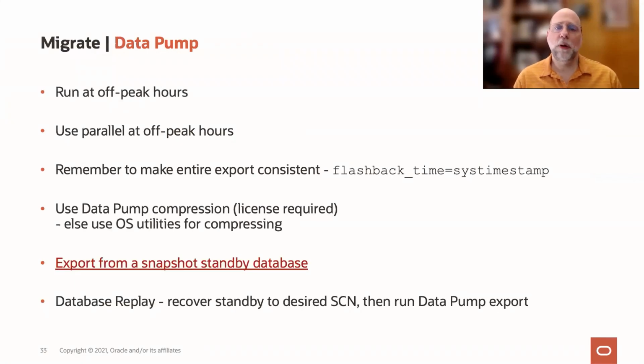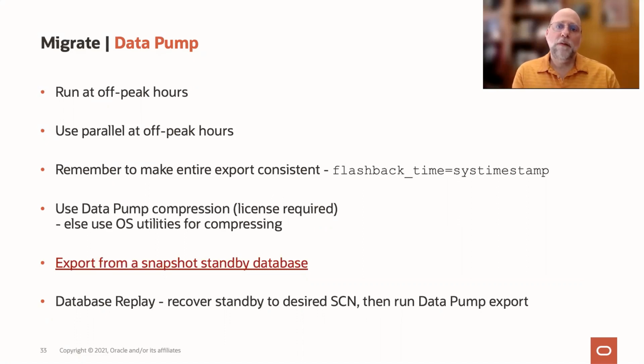So how do we do this? Well, the best tool is probably Data Pump for most cases. If you don't want to interfere with your production system when you're doing a Data Pump export, it's a good idea to migrate during off-peak hours, to perform that export when the production load is not at its heaviest. Because while it won't interfere with your production workload from a functional standpoint, of course, a Data Pump export will use CPU, it'll use memory. So you want to make sure that system resources are available for it.